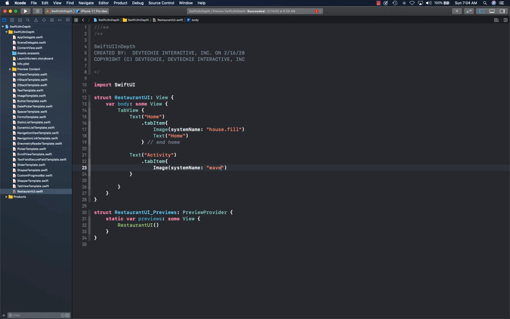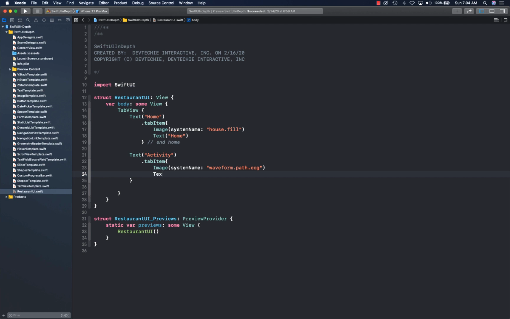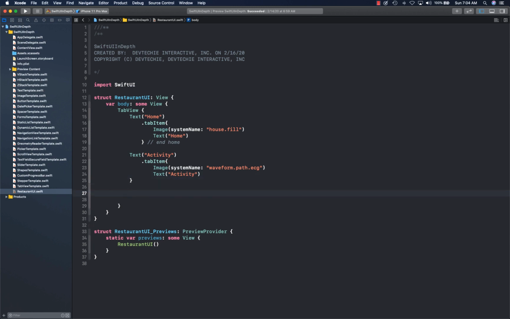So we're going to have waveform.path.ecg. It's going to show us a waveform here, right? That's the activity representation. And activity.